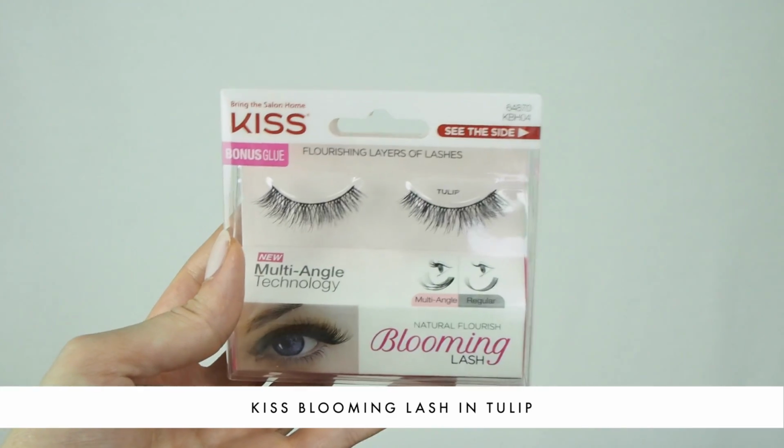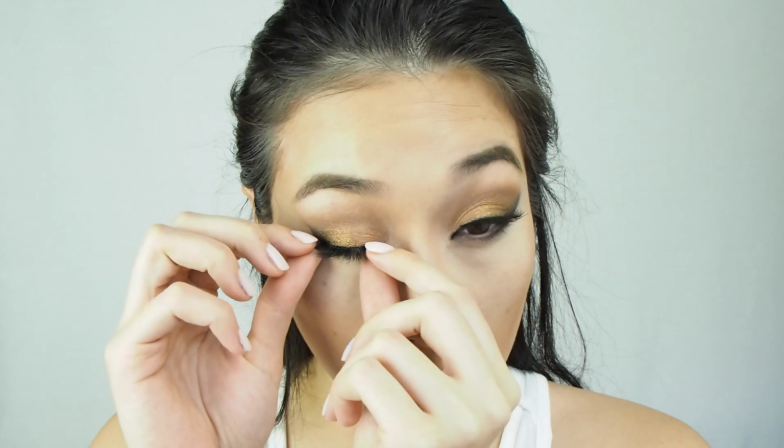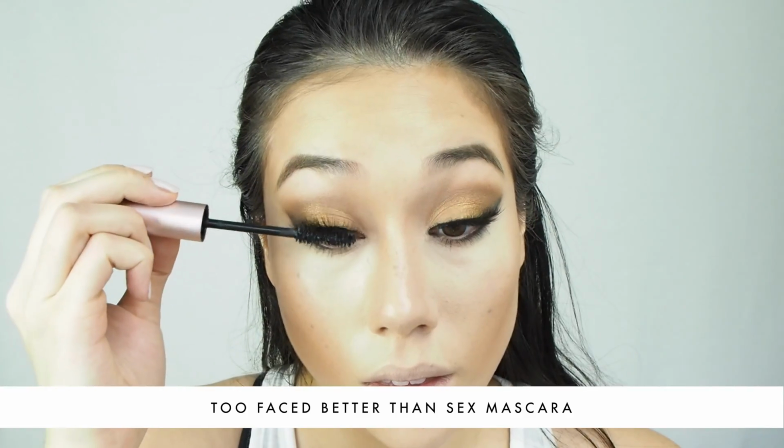I'm adding a little bit more of the black eyeshadow with an angled liner brush just to extend the line downwards. Then I'm taking the Kiss Blooming Lashes in Tulip. I'm applying them and then blending my natural lashes with the false lashes by using the Too Faced Better Than Sex Mascara.